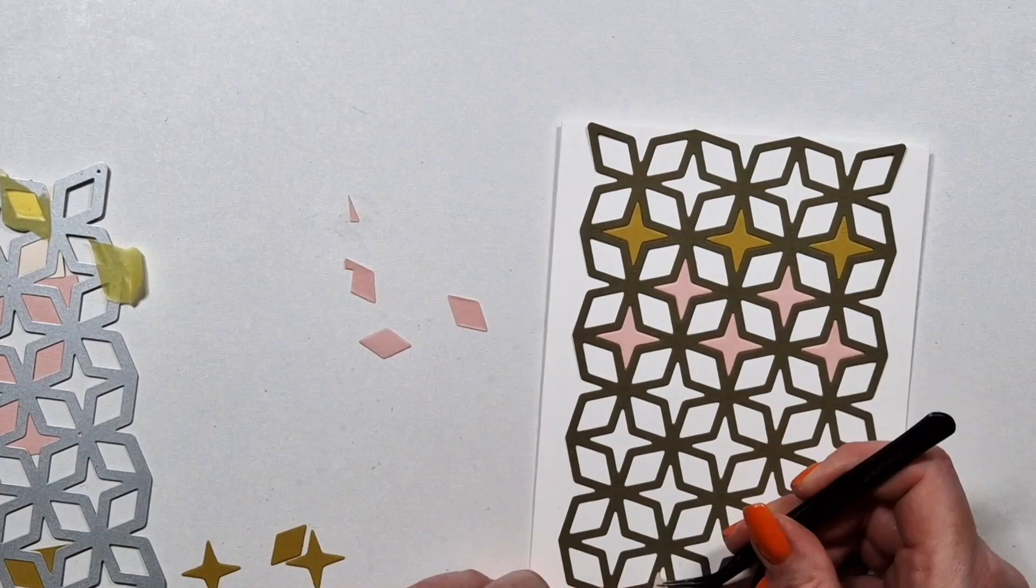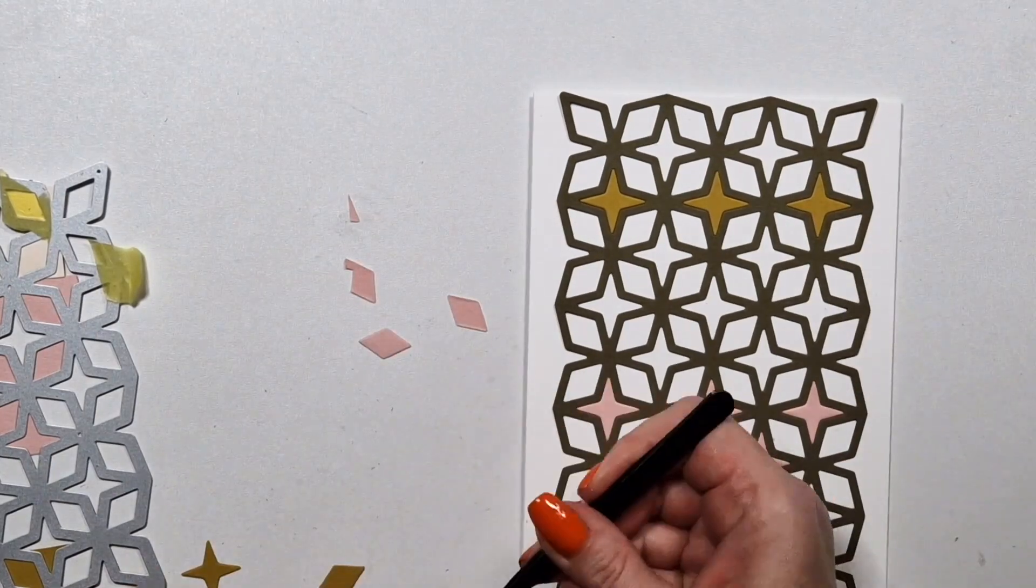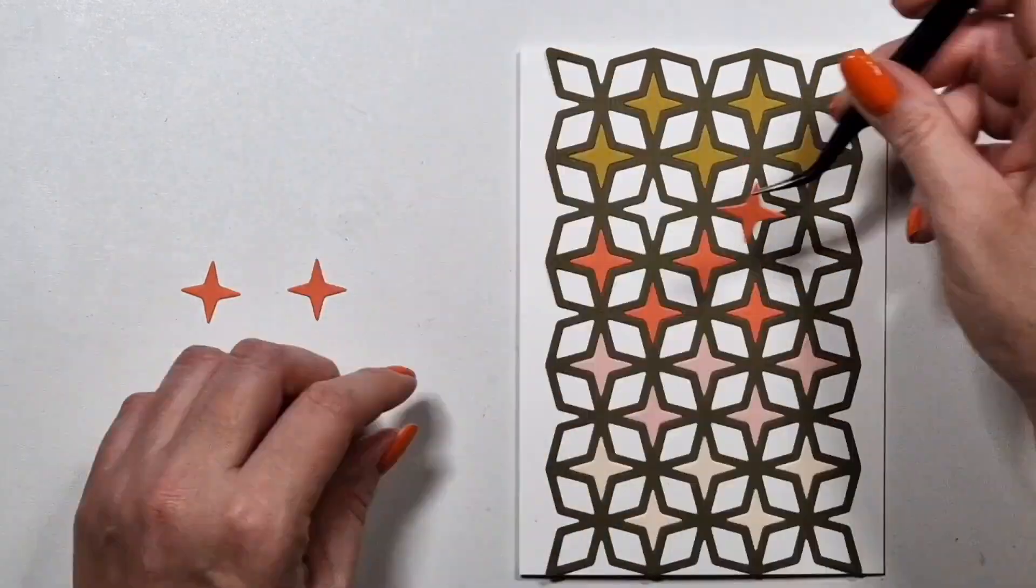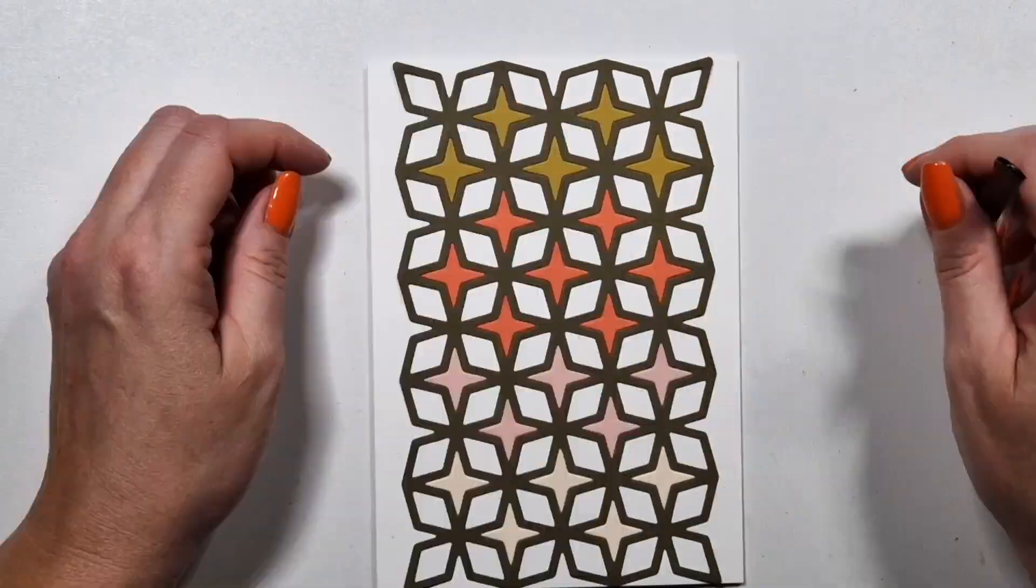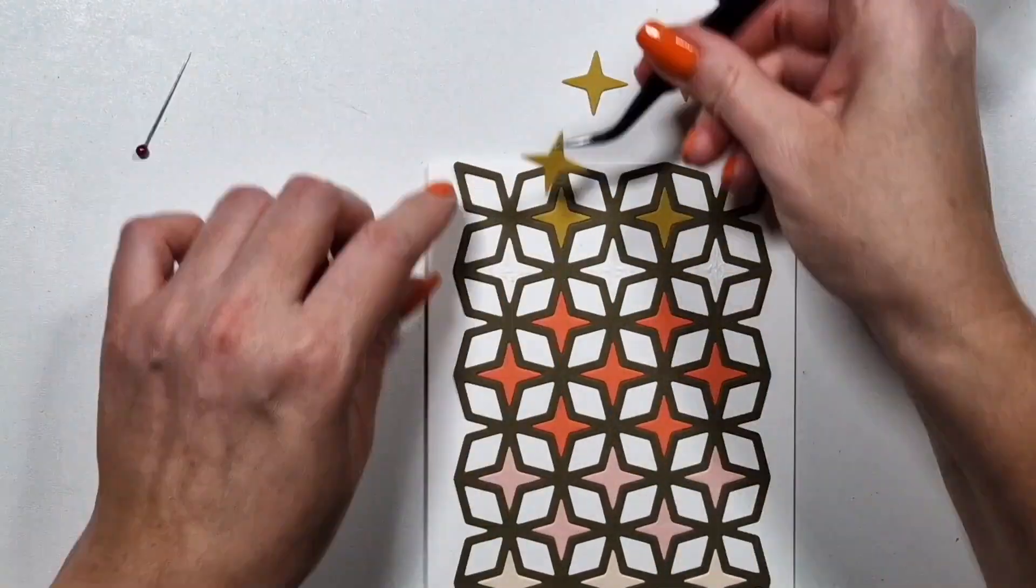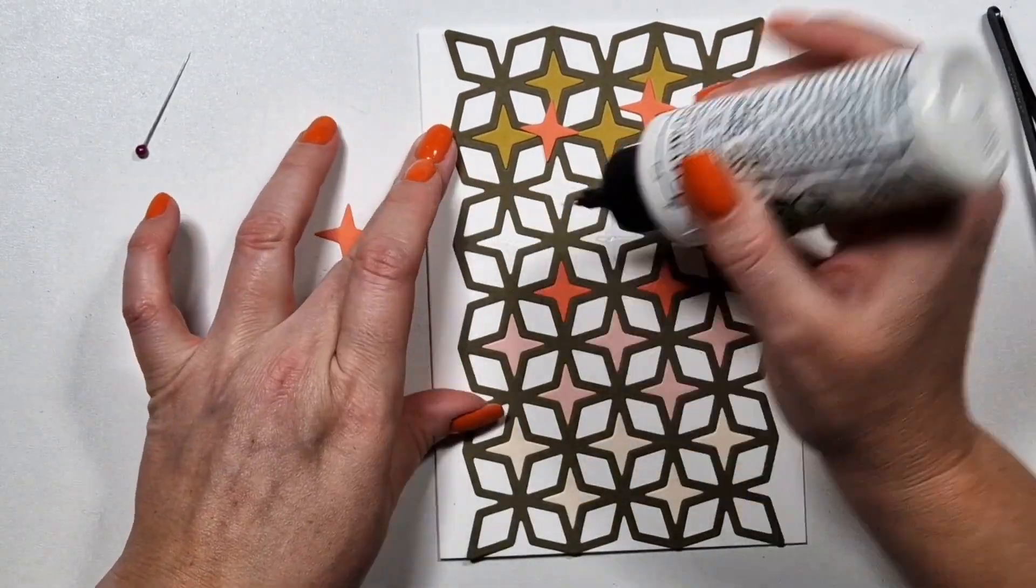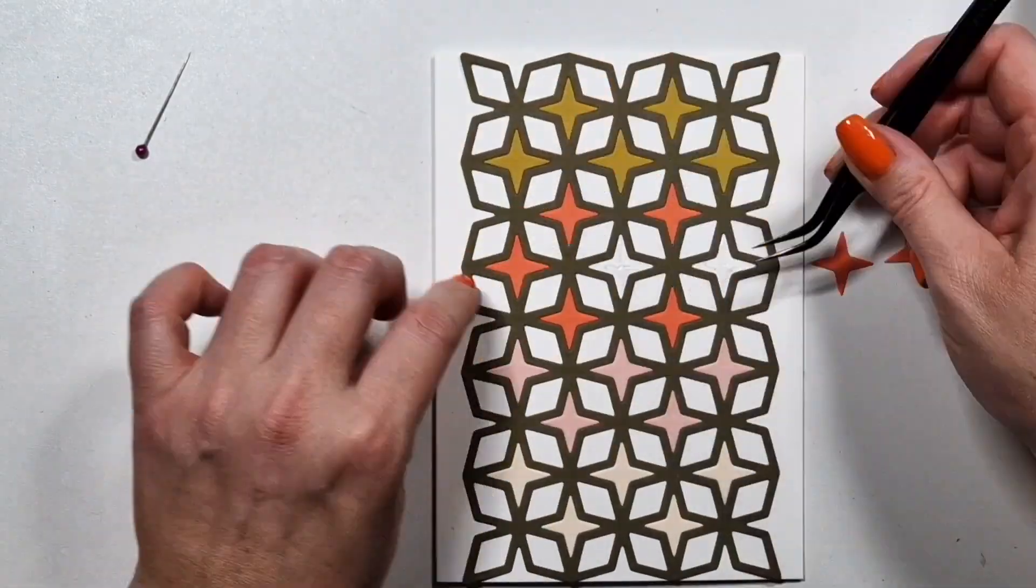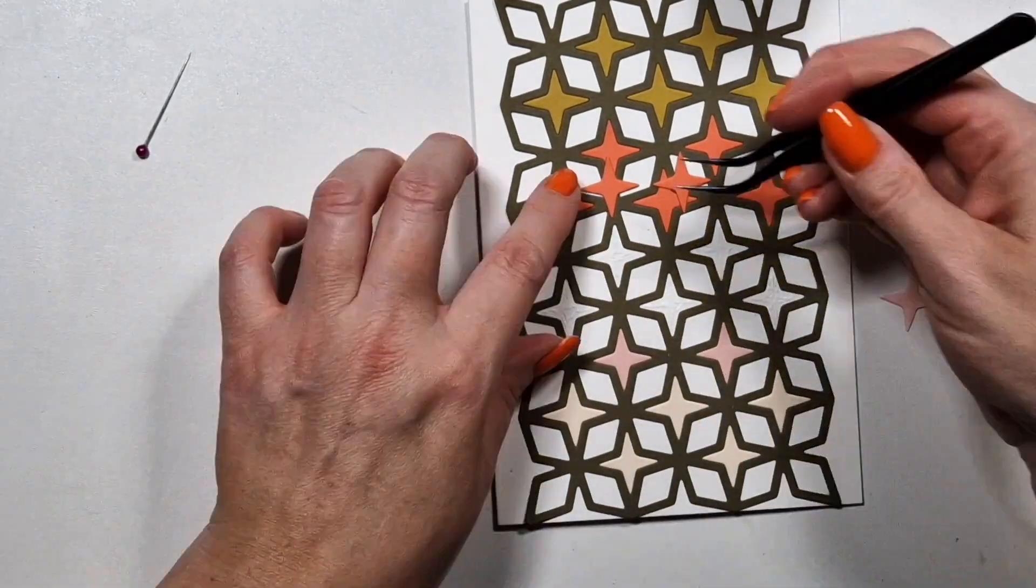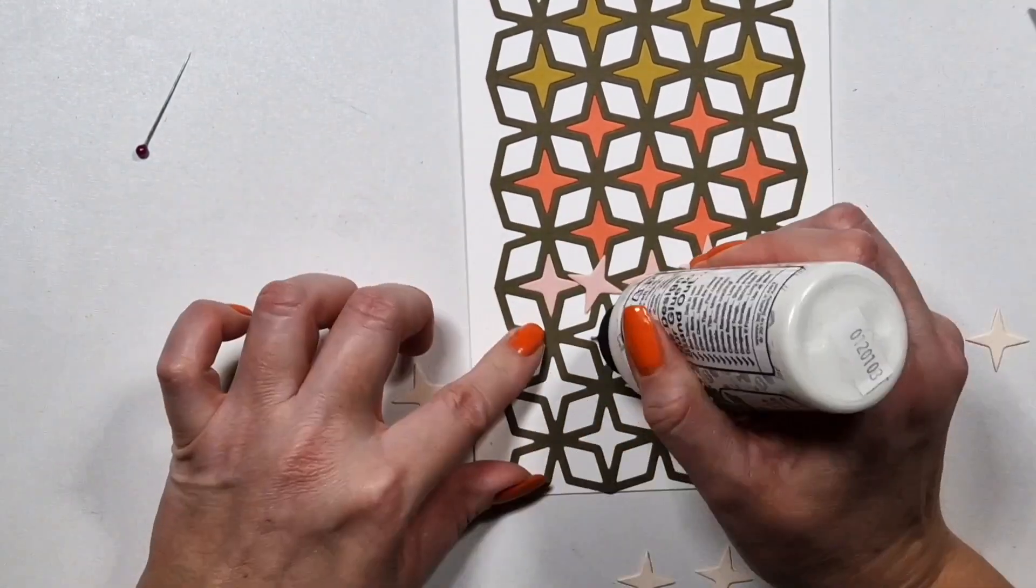And then I'm arranging and rearranging the colors here until I finally settle on the design on what I like. And so I'm making sure that I have all the five. One, two, three, four, five. Yeah, right. Five colors I had in these projects. And then once I glue these all down, I will also die cut the background again once more from white cardstock.